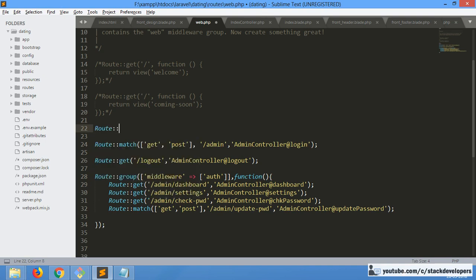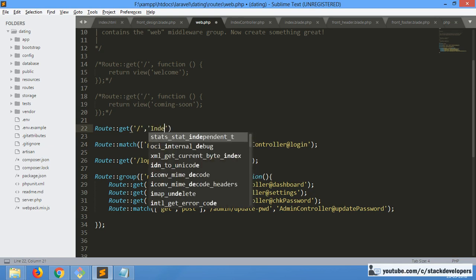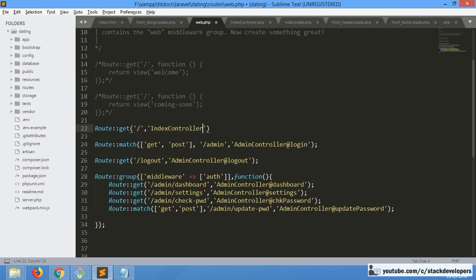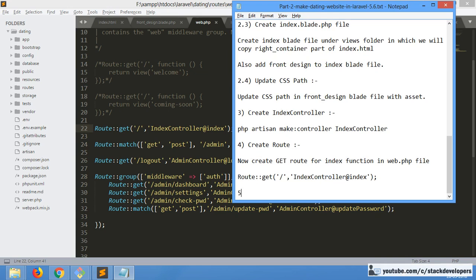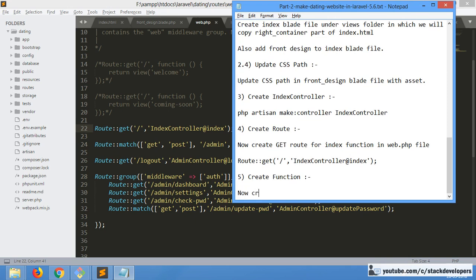So we will simply create like this. Okay, now it's created. Now we will create the function, the index function in index controller.